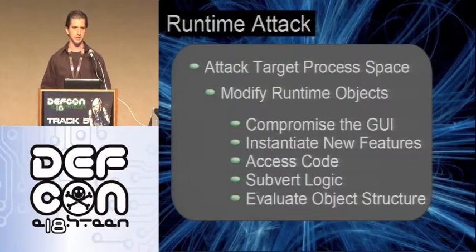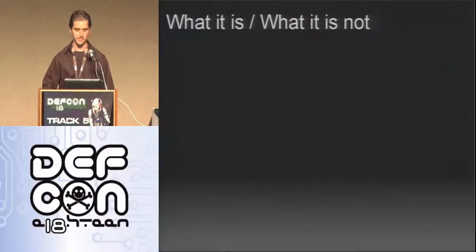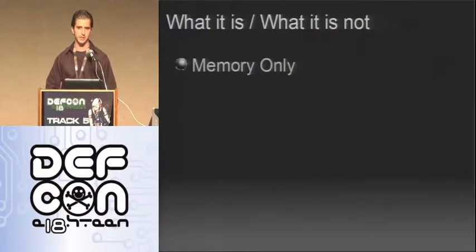When you get into someone else's application, assuming you do or don't have access to their source code, you want to go around and figure out how those objects lay in memory. What instance of an object do you want to attack? This is also useful when you're attacking a program live. So if you're not making an out-of-the-box attack, you want to attack it on the fly. This is also useful. So what is it and what is it not?